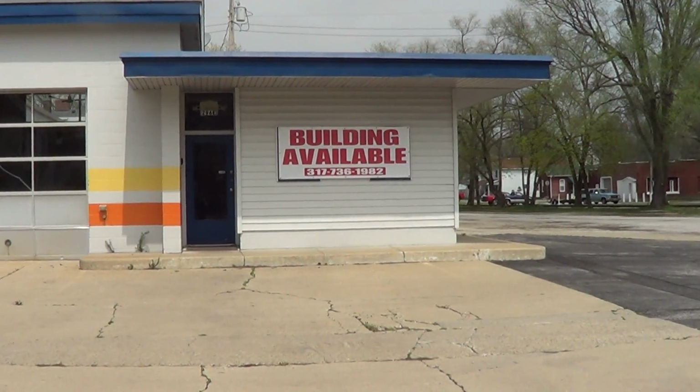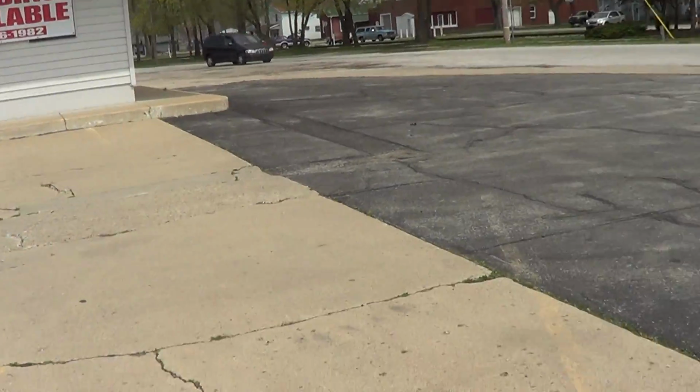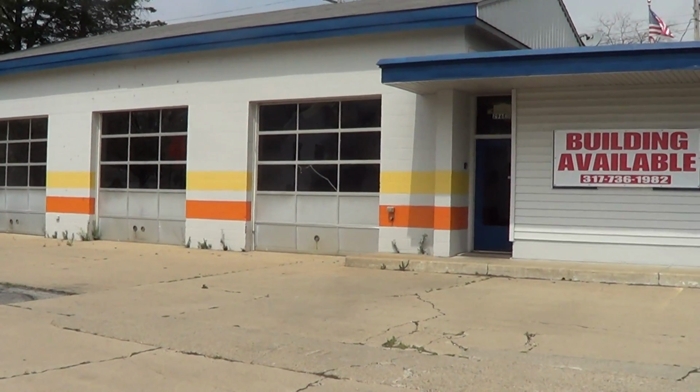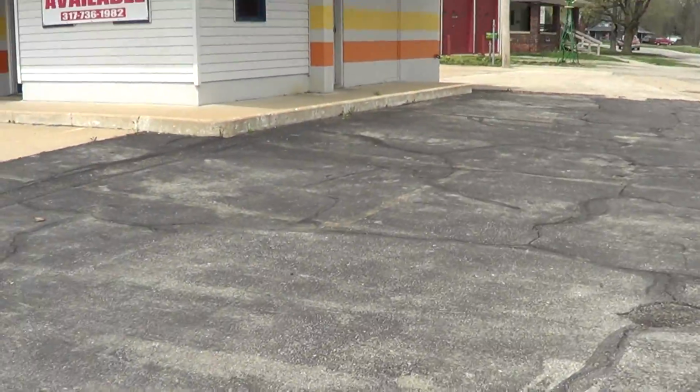Well, maybe not quite abandoned, but left to rot. This is Part 2 of the video, and I'll be showing you this gas station here, which is on the main drag of Franklin, Indiana. So you walk around, immediately we can see some parking spaces, which may or may not have been here originally. I'm not sure. There are some over here too, as well.